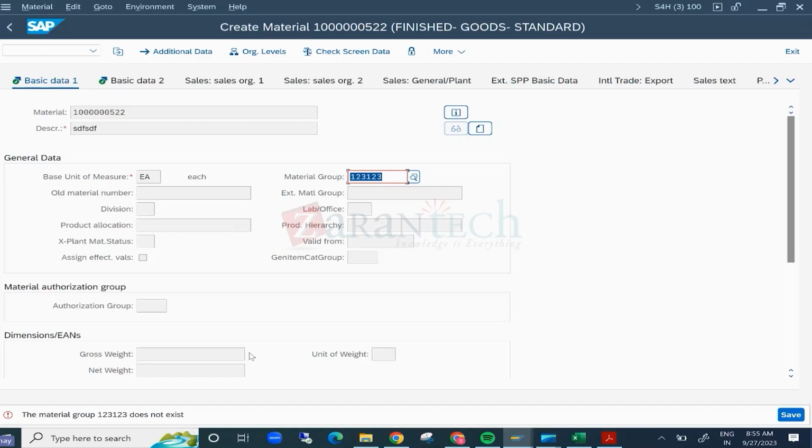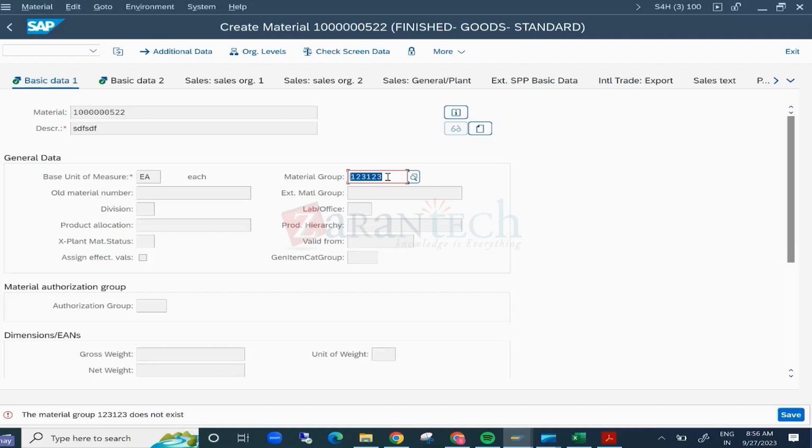But in MDG, what happens is, I want to temporarily bypass this check, because this material group does not exist currently. I know this one, but at the requester level I don't want to stop my process or activity. I want to go with this value which does not exist, but I know that this value will be maintained by the functional team in one or two days.